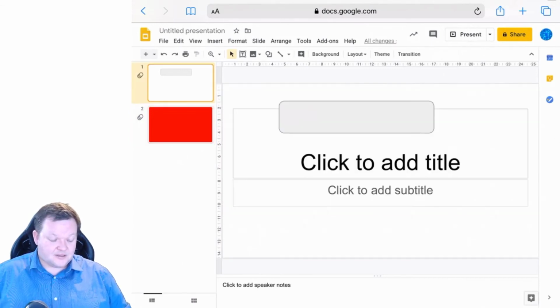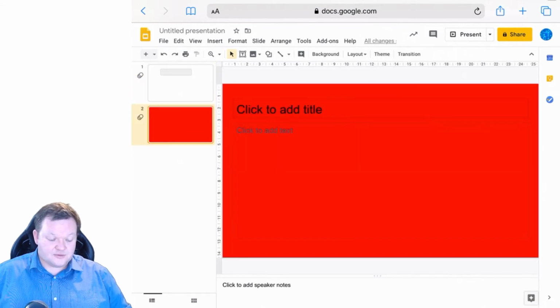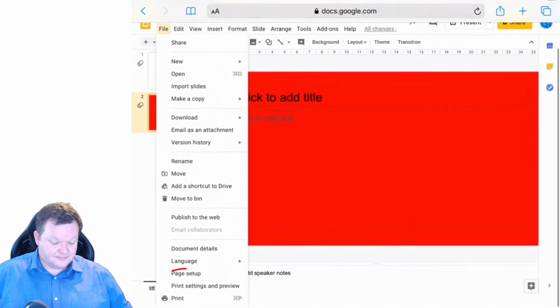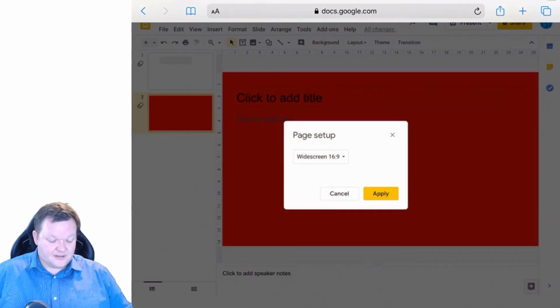So we have the animation from the toolbar, the transition from the toolbar, and by default the Google slide is created in widescreen, the ratio is 16:9. Now if you're presenting something on an iPad, the iPad is in the standard screen of the ratio of 4:3. So go to the file menu, scroll down to the bottom, page setup, and that's where you can select the standard or indeed a different custom size as well.